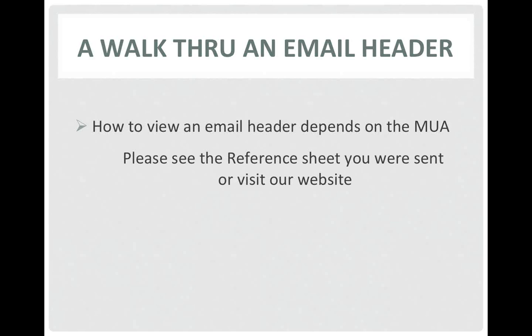This reference sheet can also be downloaded or viewed from the webinar tab in the support section of our website. But there are two quick methods that work on all mail tools. The first is to view the message source using the menu or keyboard shortcut for your mail tool. This is what I do, because I use Thunderbird and I use a lot of platforms. I have an Apple, so I mostly work on it. I just hit Command-U, and bing, up pop the headers in a separate window, and it's searchable. So I can highly recommend that method.